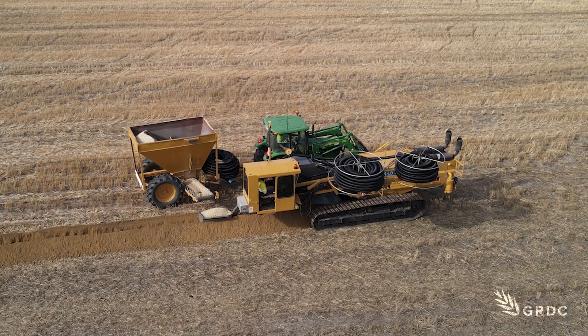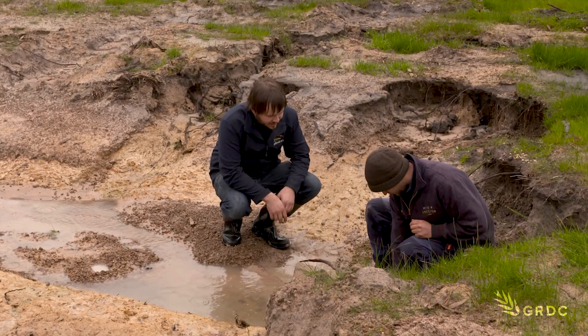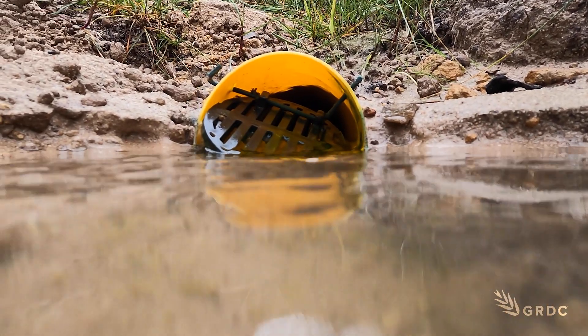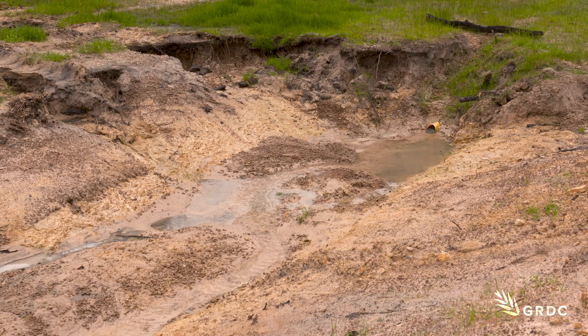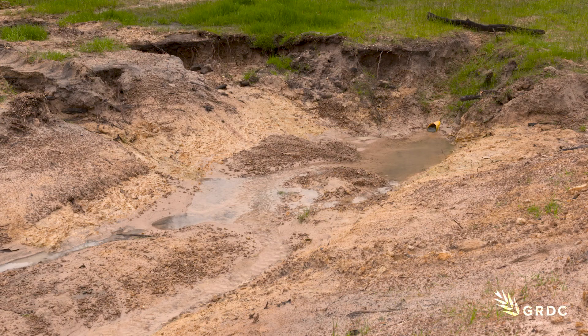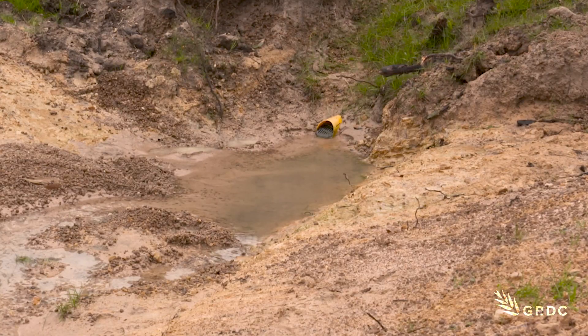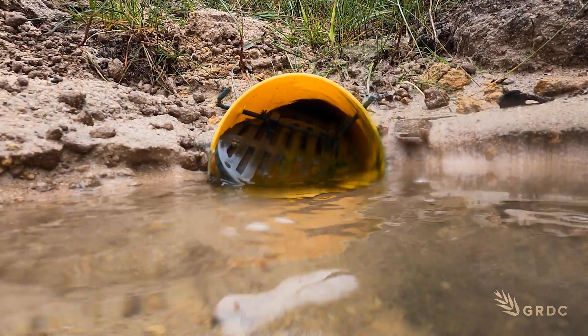The Preston family installed just over a kilometre of pipe in February with immediate effect - a massive amount of water coming out. The contour drains are very good at getting rid of surface water, but in summer they're quite often dry. We installed this drainage in February and it hasn't stopped since - there's always been a drip to a trickle to gushing out the end of the pipe. So it shows you that an open drain that's completely dry is not addressing that subsoil, whereas the subsurface drainage is relieving that pressure all year round.